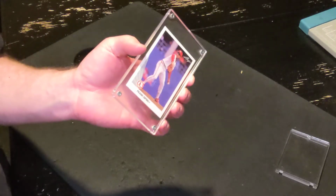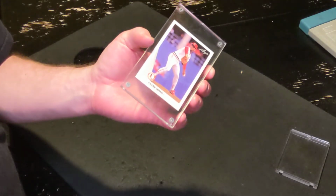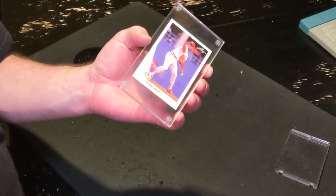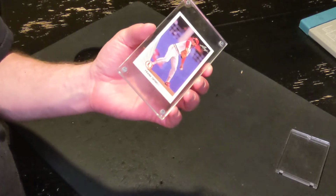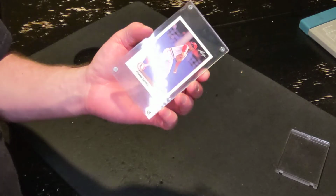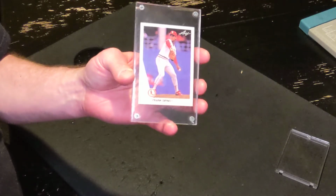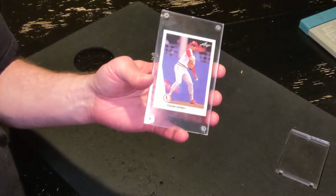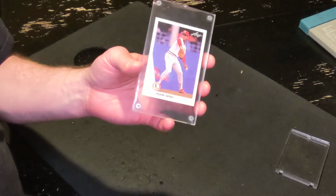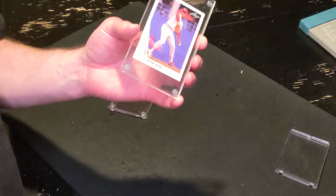Now, over time, if the card is creased or if you had corners that had a little bit of a ding on them, then yes, it can flatten those out a little bit more. But again, once the amount of force is done, that's it. It doesn't matter if you did it 10 minutes ago or 10 years later. The compression has done its job and it's damaged the card.